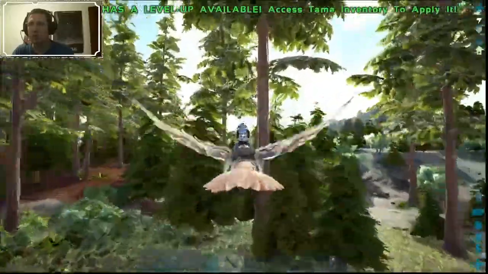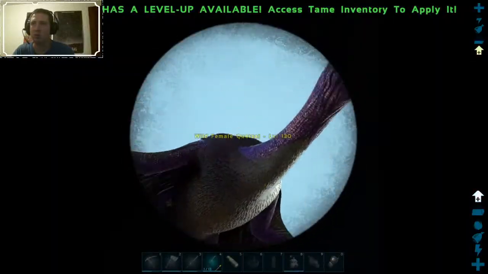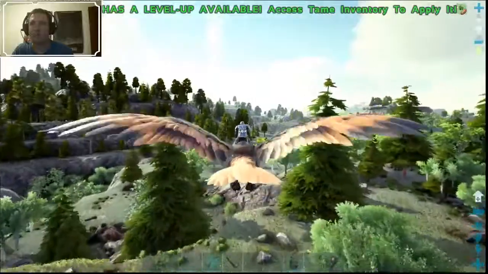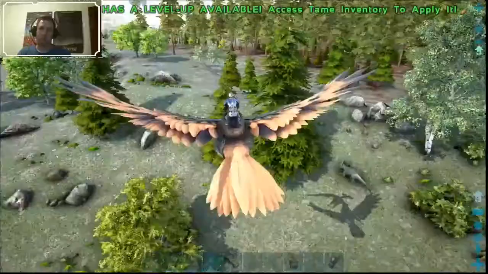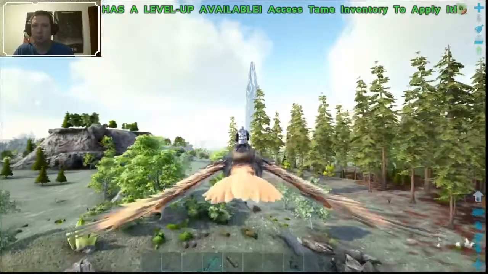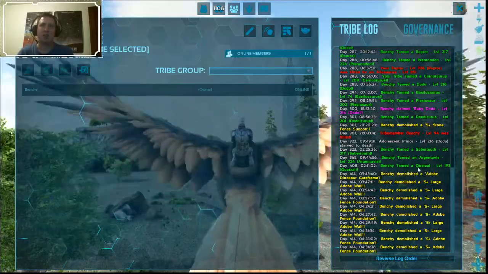Is he just not in this area? There's a big Quetzal up here. Oh, purple level 130? Isn't that basically what I have right now? It's a female. I kind of want to go check and see what we have. Or, wait, is it in the tribe log? Just says a Quetzal level 193.